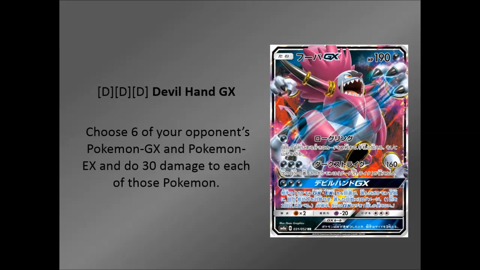I mean, in this format at the moment, it is just Pokemon GX. So if they have a Lele, you could probably knock that out pretty easily. This will be doing 180 damage, so you'd have to use all of them to knock it out. But it's worth it, especially if it's on the bench or something.